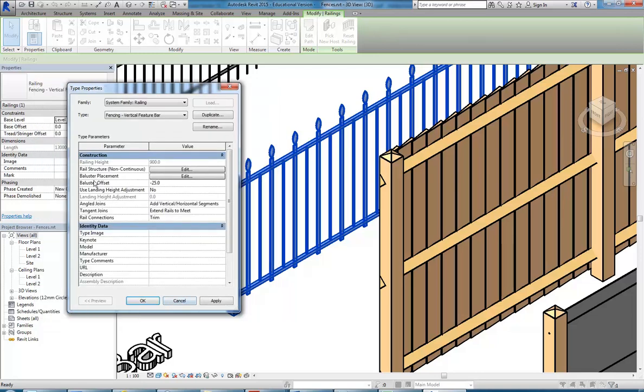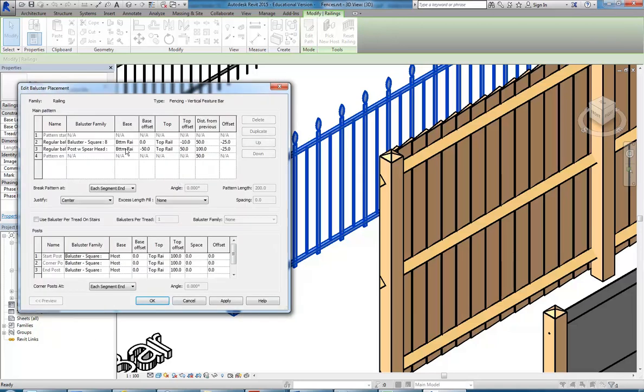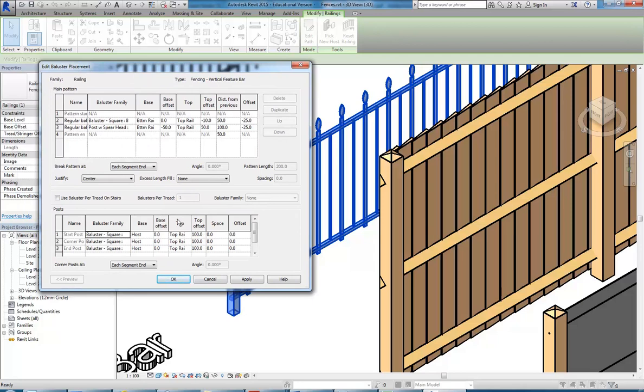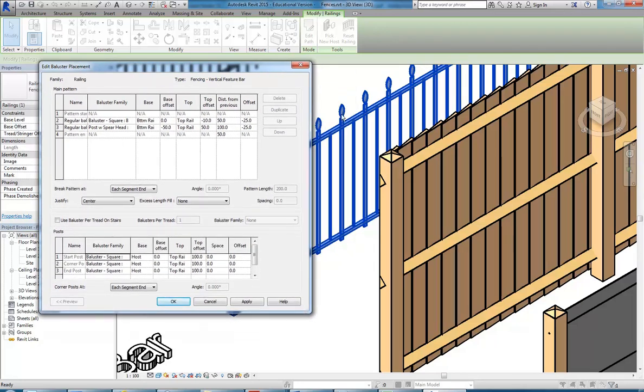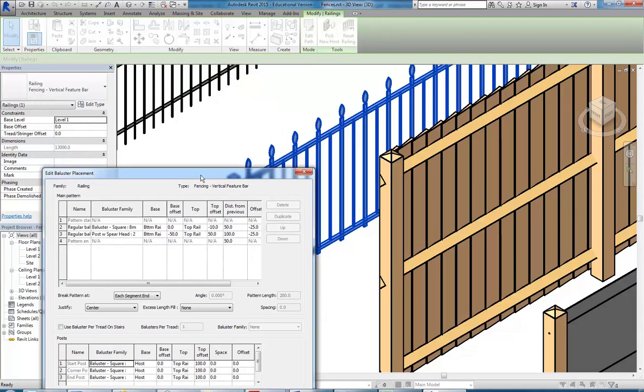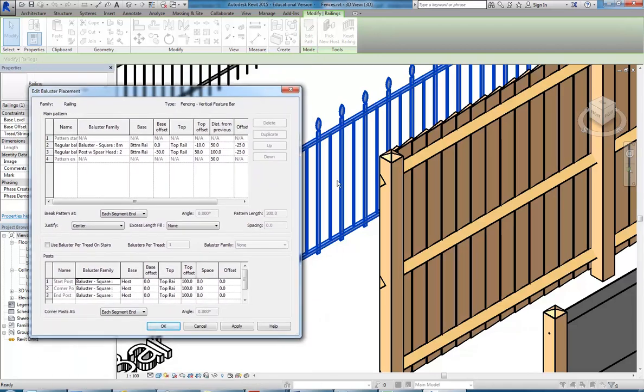Cancel that though. Then the pickets are made using the balusters. And so there are two. So you've got the one here that's got the spike on top and the one that doesn't. And so here in the patterns, you can see, there are three actually. We've got two in this section, in the main part. And so that's what you can see up here, and then there's another one down the bottom.